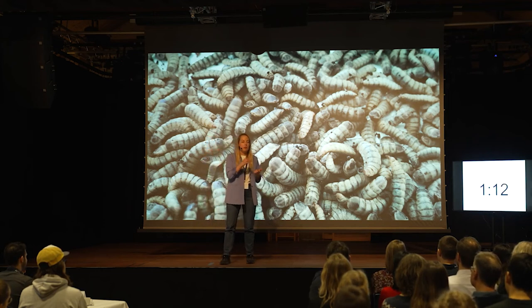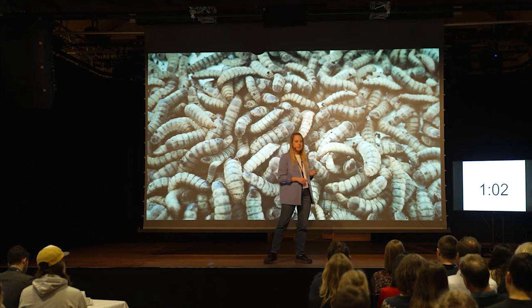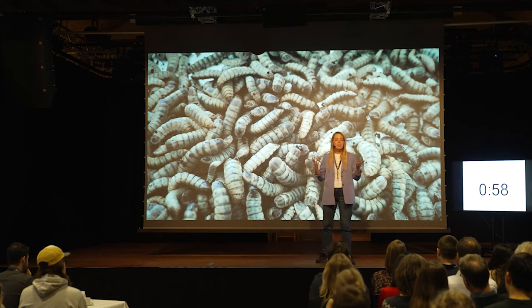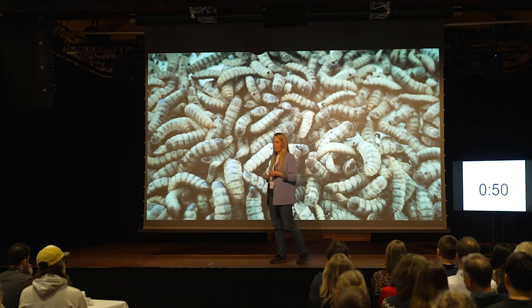Keeping track of family relationships in insects is the real challenge, and it's a challenge that I work with in my project. By using a lot of individual plastic containers and labels, very good organizational skills, and many Excel sheets, we've actually managed to do that — creating a population of insects where, for every individual, we know who their parents, siblings, and even half-siblings are.